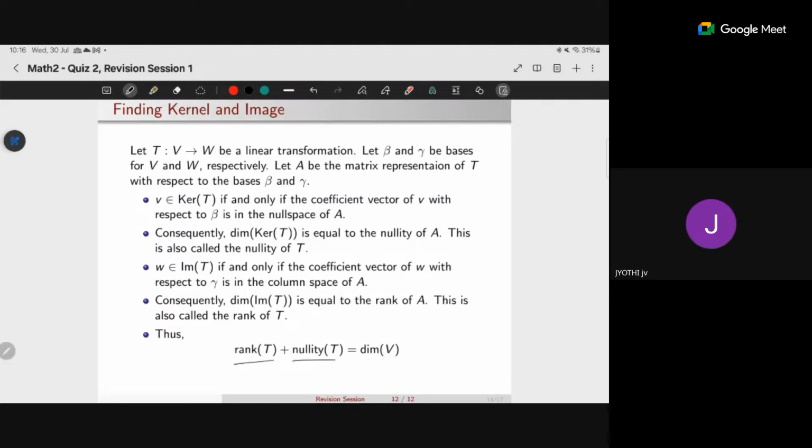And yeah, just to give closure on that earlier exercise, saying that if I have a transformation, let's say from R3 to R2, did you say smaller to lower or lower to higher? I'll just do one, it is fine. Now, suppose this is T, rank of T plus nullity of T is equal to dimension of V. What is dimension of V? That is just 2.